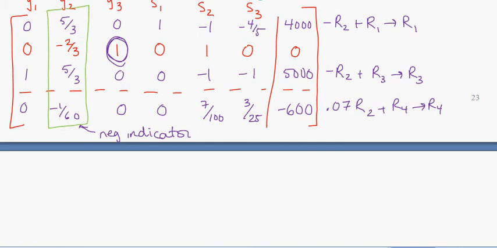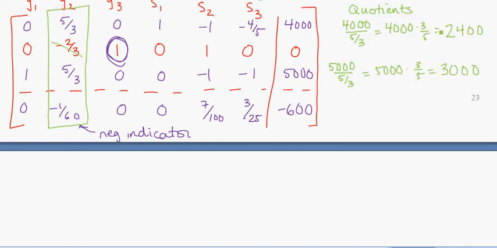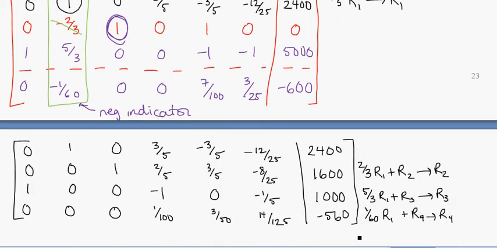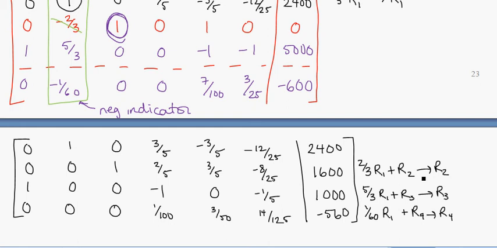And so we need to again look at the quotients. So of course, remember, we only consider the positive quotients, right? So we're not looking at the second row. And so we choose the smaller of these two quotients, which is going to be row 1. So now we're going to pivot on this 5/3. So first things first, we need to turn that 5/3 into a 1. So I multiplied the whole row by 3/5. Okay, so we perform these operations down here, and we get the next simplex tableau. And luckily, we have no more negative indicators, so that's good.